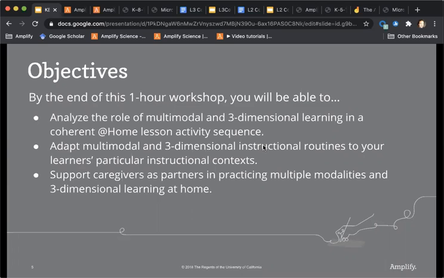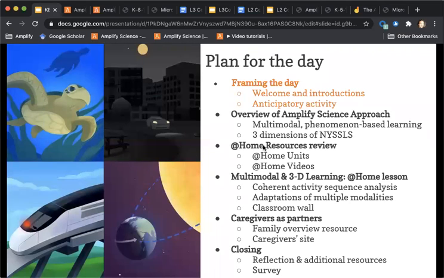And then we have in here some information more specific to the caregiver site and things like that. We may not get into that as much until we go into that last part or the Q&A, but I'll make sure that you have all of the links for the caregiver sites, and that we have the family overviews and different ways that we can utilize those. I'll give you a few ideas and suggestions that I've gotten as I've been doing the workshops.